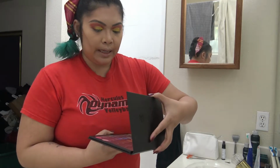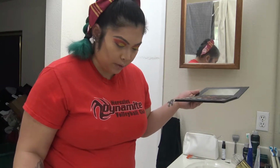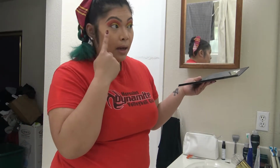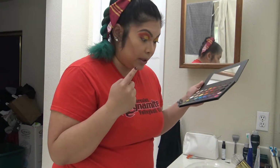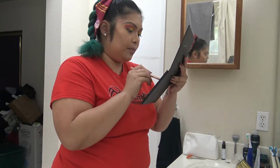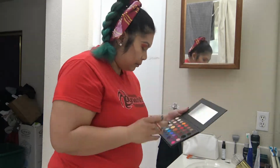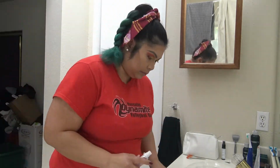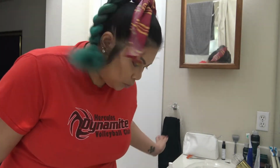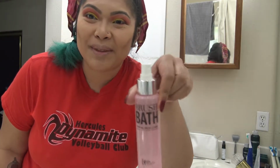I'm going to go back in with You're Kidding from the James Charles Morphe palette. And I'm going to go ahead and put some of that underneath my lower lash line. I just cleaned my smudge brush with the brush bath that I absolutely love from IT Cosmetics.